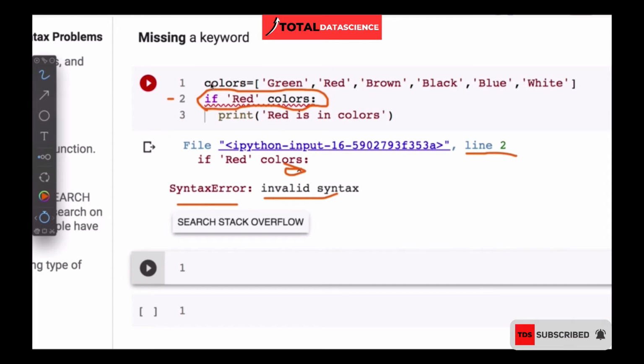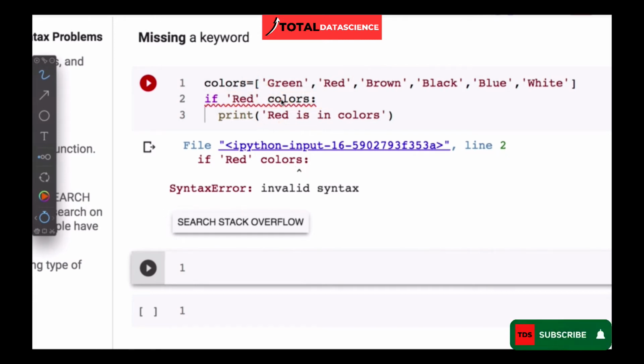We are saying that we have a list called colors, right? And we want to check certain conditions. So if we go through this list and we find red, then we want to print this statement, right? But if you see the condition that we gave, we're saying if red, so we missed the keyword here. If red in colors, then print this one. So we missed the in, and that's why we are getting this error.